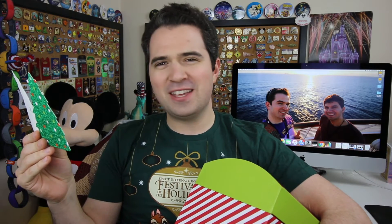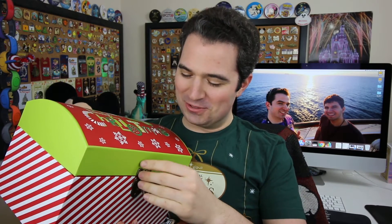Now it's time for the Secret Santa present. Take a look at this container — I was really tempted to open it, but I did not. I waited for the camera. Let's read the note first: 'On the 11th day of Disney Christmas, my secret friend gave to me a small bear built with love, made to resemble me.' I'm really interested to see what this bear looks like.